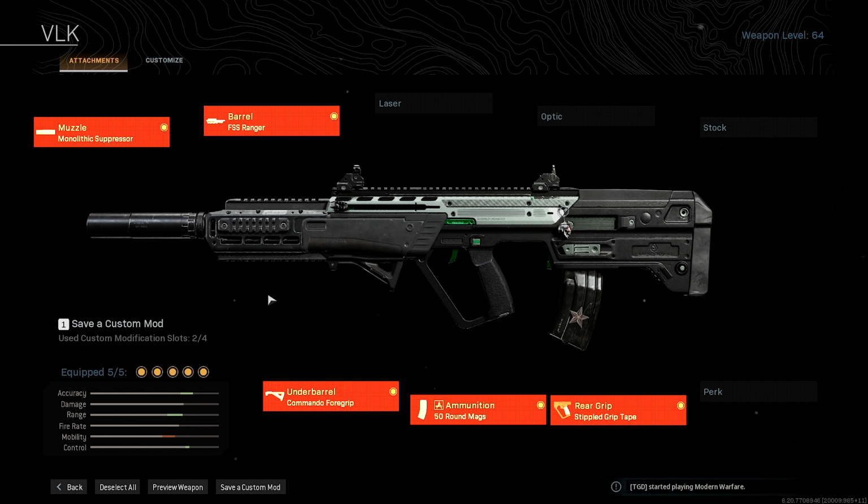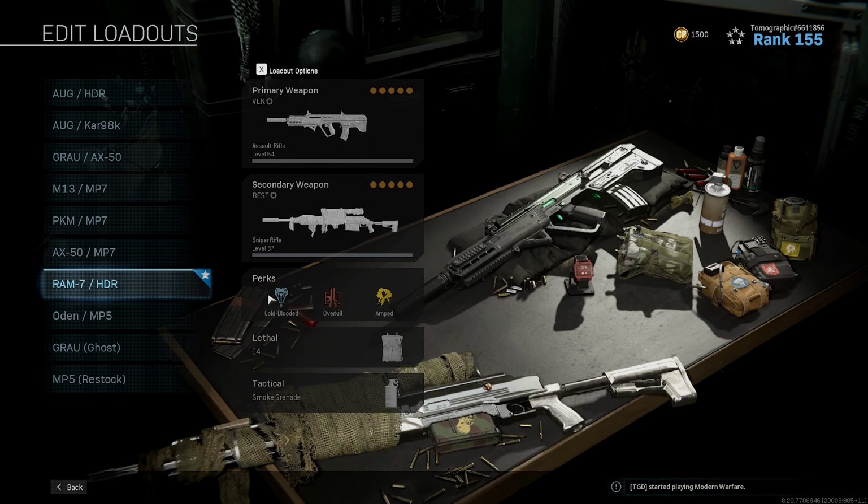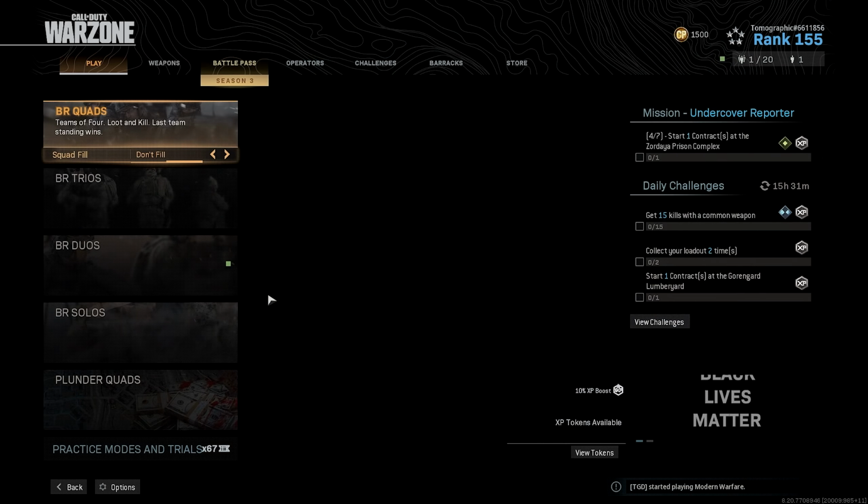And let's face it, sooner rather than later, I think we're going to see some major tweaks made to the Grau to bring it more in line with the rest of the assault rifles, so this is maybe going to be a great alternative when we see any changes made to the meta in the future. So that's it for this breakdown, now let's get into the gameplay.